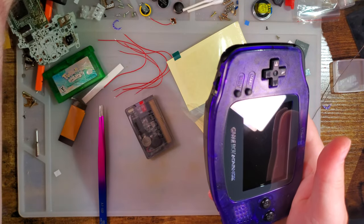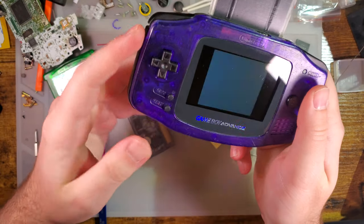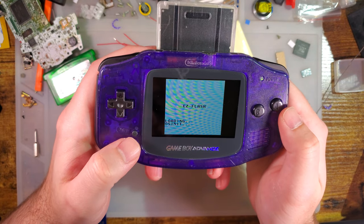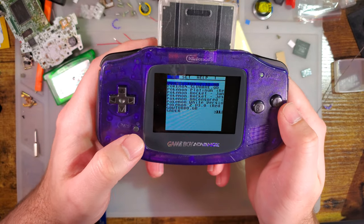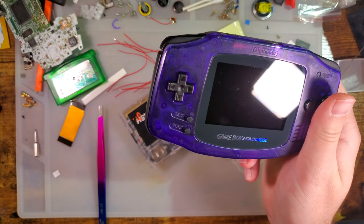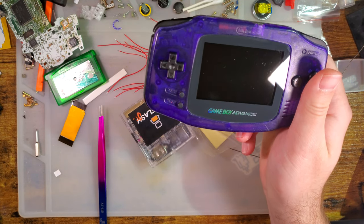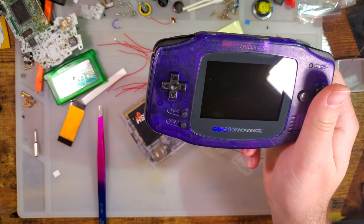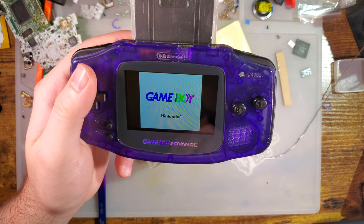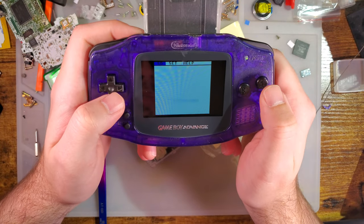Let us try out the other easy flash. I think this one works. Rather, I think this one has the ROMs on it that I'm looking for. It does not. Shoot. It's under everything, of course. This one has the ROMs on it, because I have the wrong SD card in it. The SD cards between these two are to be swapped.